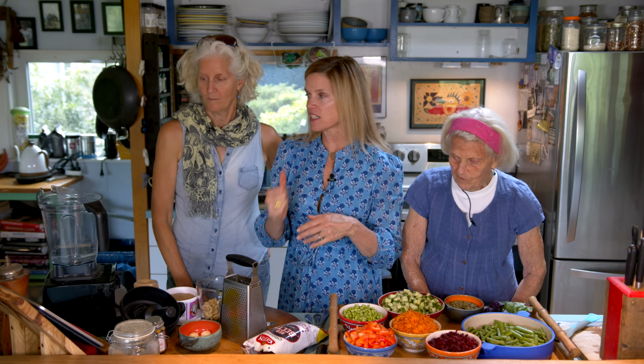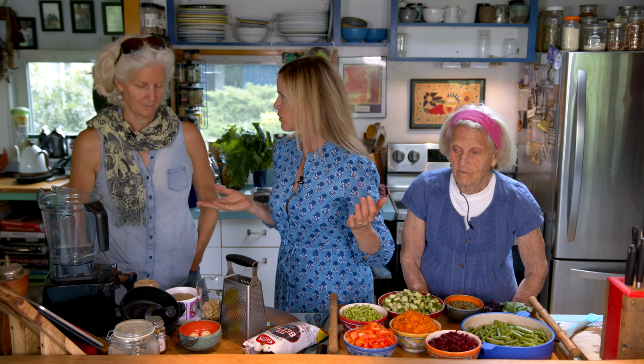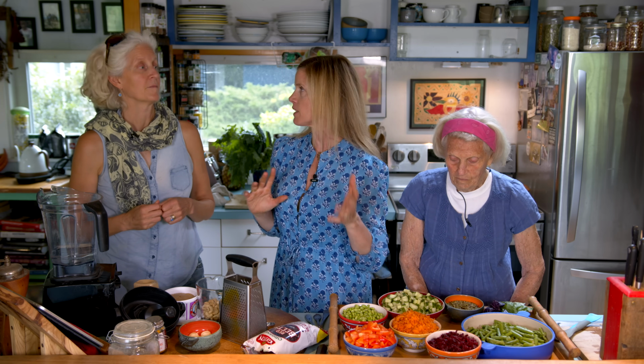So there's sort of an order to doing this. This is like an easy weeknight, what do we have in the fridge kind of recipe. What I would normally do is get the quinoa started. The quinoa is already done, two-to-one ratio. Everyone knows how to cook quinoa. I probably don't need to lead them through that. So we cook the quinoa, then you chop up and prep all the veg, and then you cook the bean or anything else that might need to be cooked.